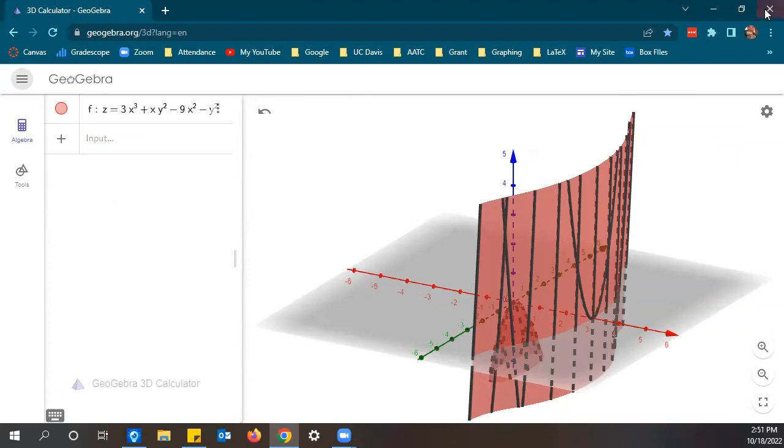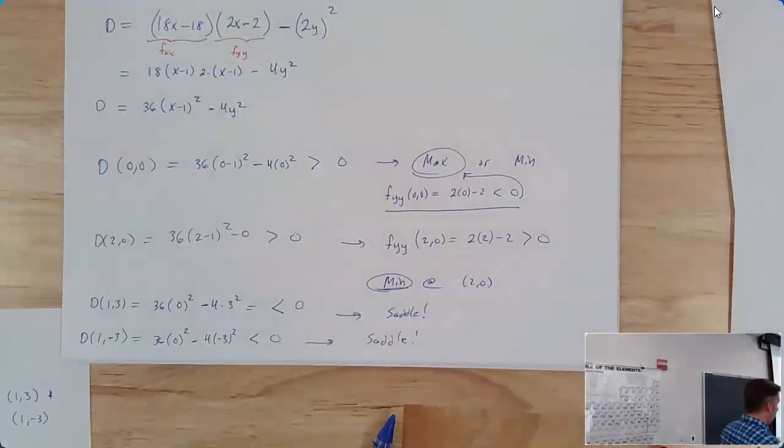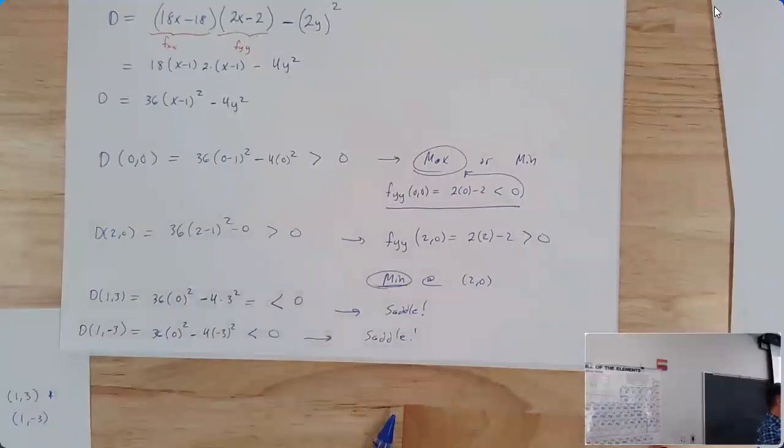So what I should say is, if the typical question is to find and classify the critical points of this thing, for every critical point you find, you have to plug it into this capital D and determine if it's a maximum, a minimum, a saddle, or inconclusive. The ones on your homework I don't think are quite so intense as this. They're pretty reasonable.